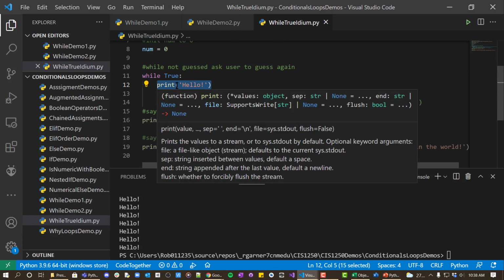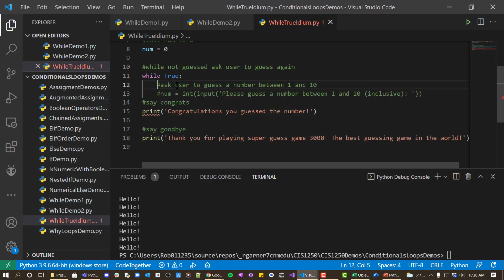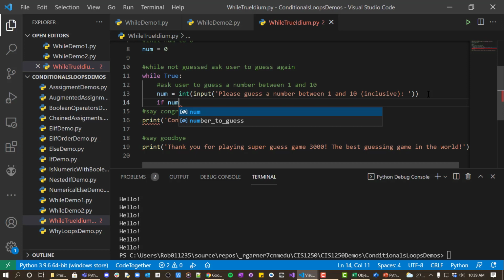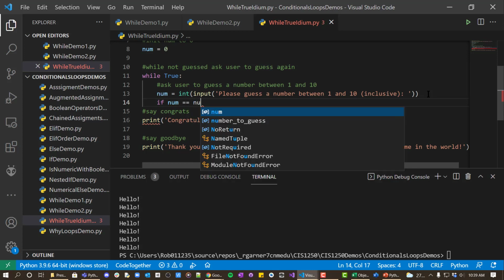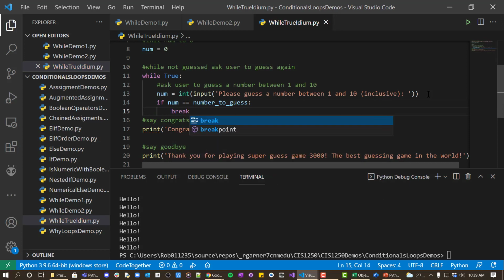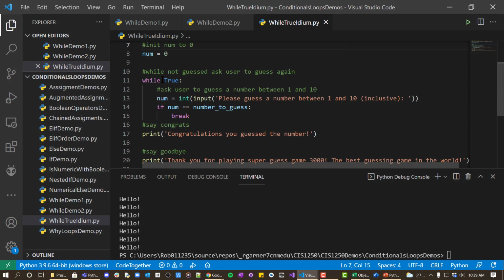Well, how do we break out of that? Going back to our program that we had before, we're getting a number. We actually use an if statement, and we can say if num equals number to guess, there's a special command called break. What break does is it basically just breaks out of the loop.